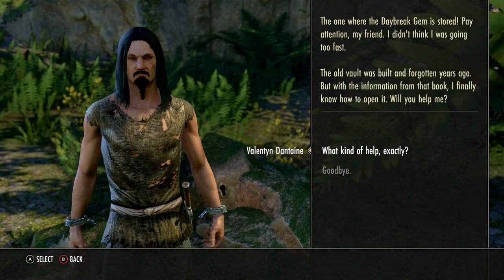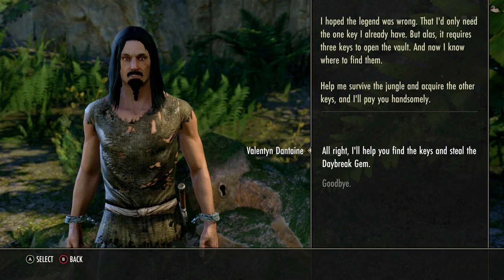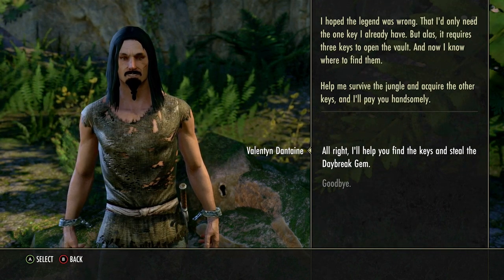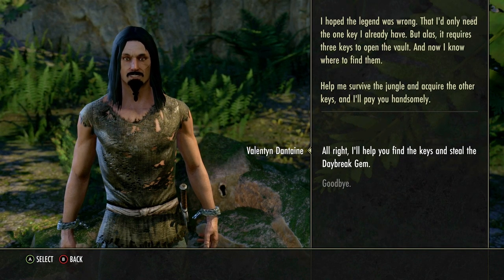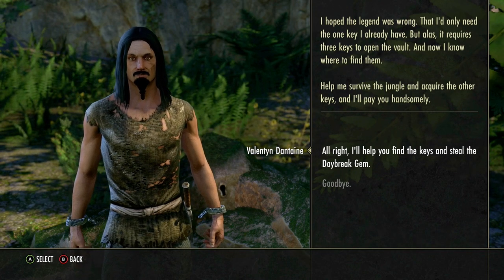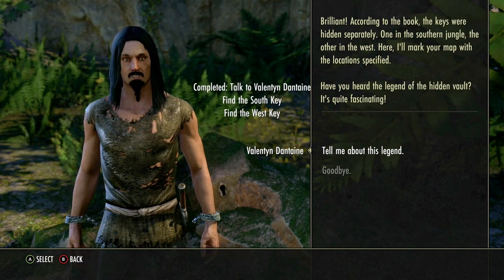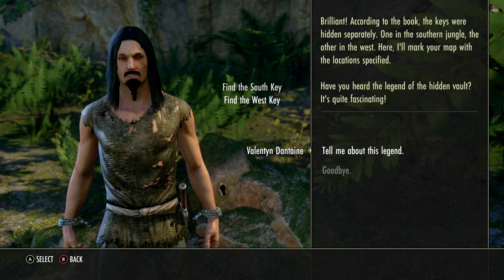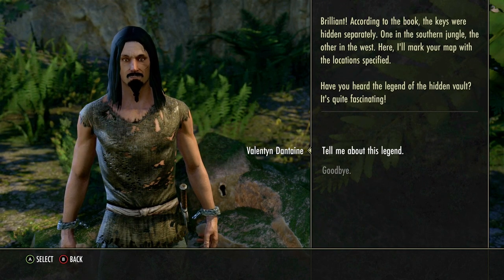Sure, why not? What kind of help exactly? I hoped the legend was wrong, that I'd only need the one key I already have. But alas, it requires three keys to open the vault. And now I know where to find them. Help me survive the jungle and acquire the other keys, and I'll pay you handsomely. All right. I'll help you find the keys and steal the Daybreak gem. Brilliant! According to the book, the keys were hidden separately. One in the southern jungle, the other in the west. Here, I'll mark your map with the location specified.